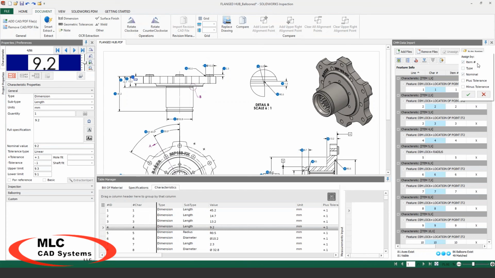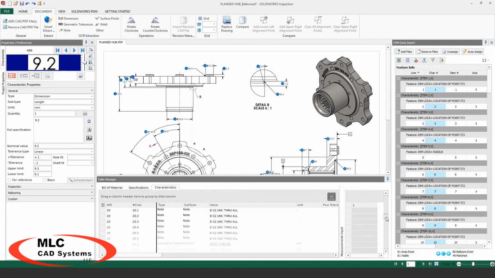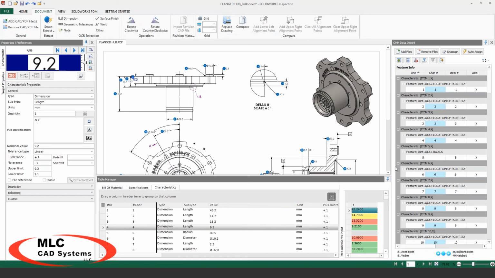And you can choose from a combination of these different checkboxes. For this one, I'm going to use item and my nominal value. And this is going to go through and match what I've already ballooned with data inside of my CMM file.